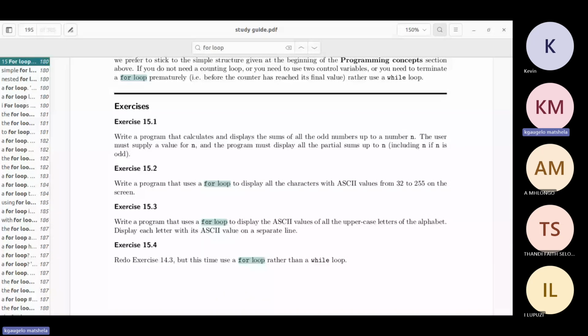The user must supply a value for n, and the program must display all the partial sums up to n. So first of all, we must declare a variable named n, then ask the user to enter a number. After that, we're going to calculate the sum of those odd numbers using the for loop.